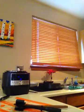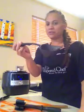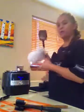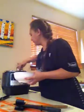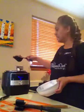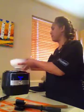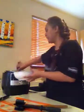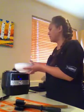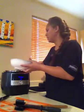Let me grab my mix. Okay, I have here the scoop and drain. This is a real nifty tool to have, and what you can do is just scoop out. I like doing this because I don't know if you can see, but the oil is dripping from here. So I'm just removing it from the pot, a scoop at a time, and putting it in a separate bowl. Because what I'm going to do then is remove the pot and empty it out.